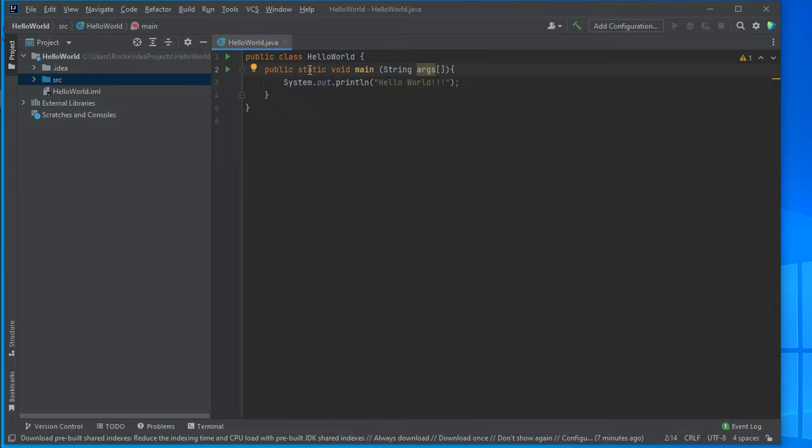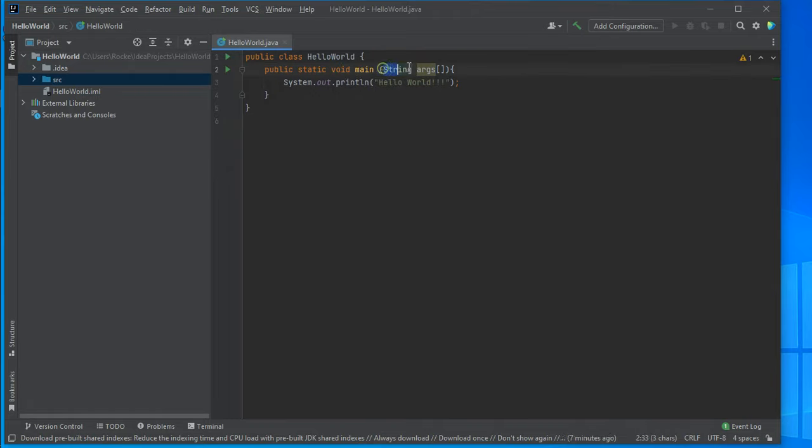The main must always be declared static, since the interpreter uses this method before any objects are created. And void is the type modifier, which states that the main method does not return any value, but simply prints some text to our screen.